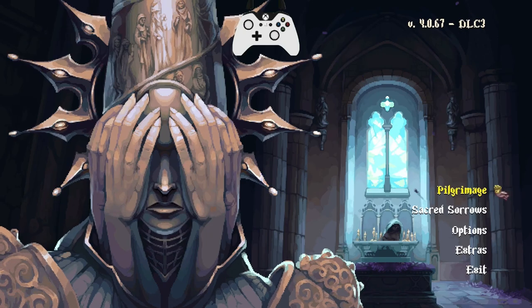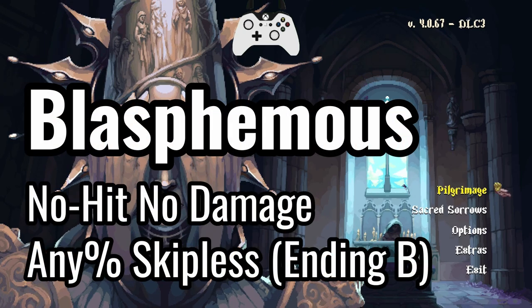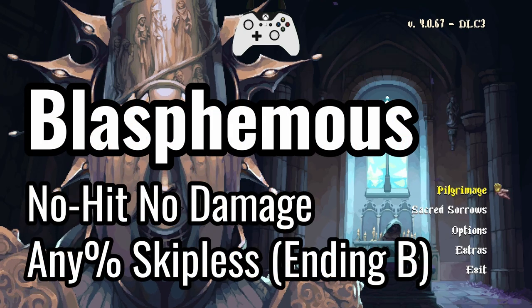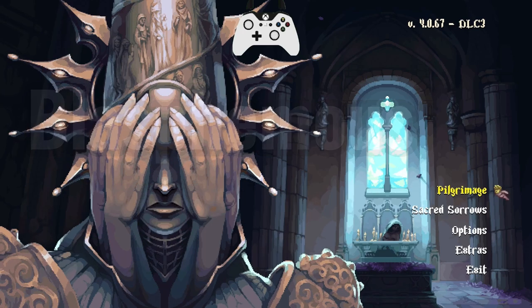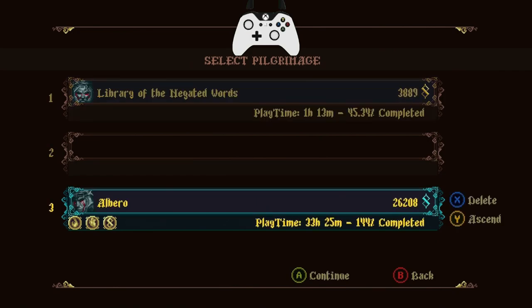Hello everyone, I'm Melly, and I'm going to be guiding you through a route for the Blasphemous, No Hit No Damage, Any Percent Skipless Ending B Run. And we're just going to hop straight into it, so go ahead and click on Pilgrimage, and just show that you're selecting an empty save file.